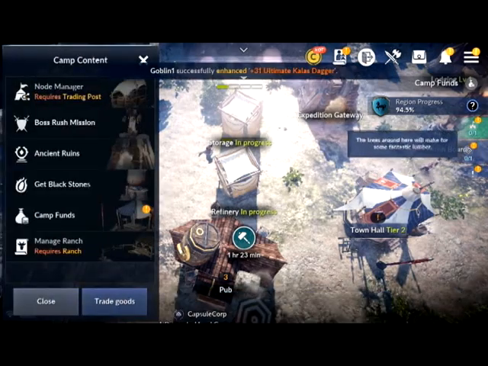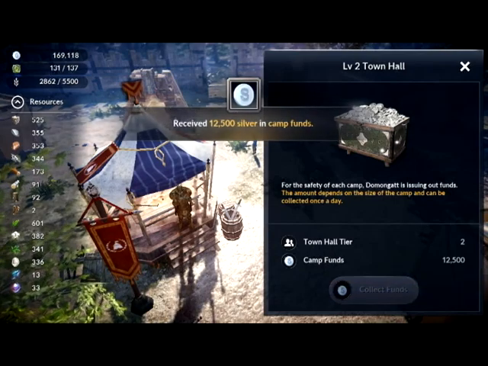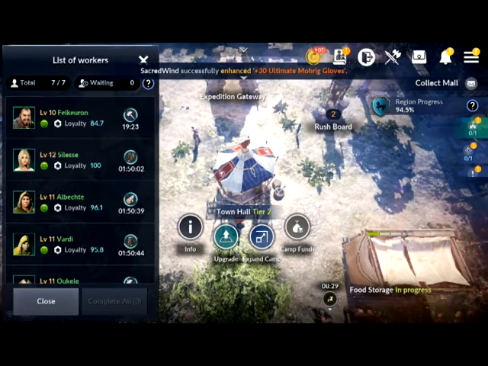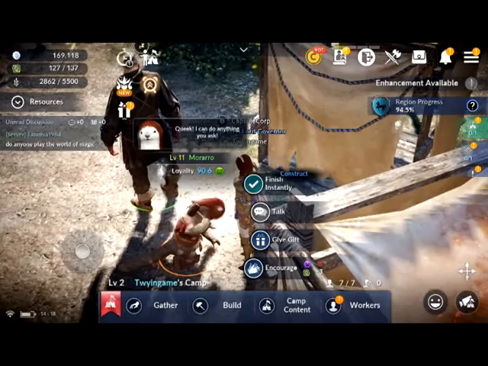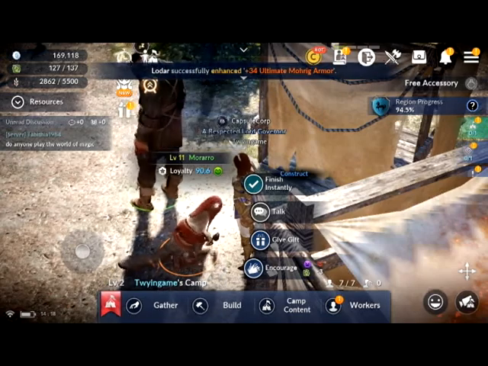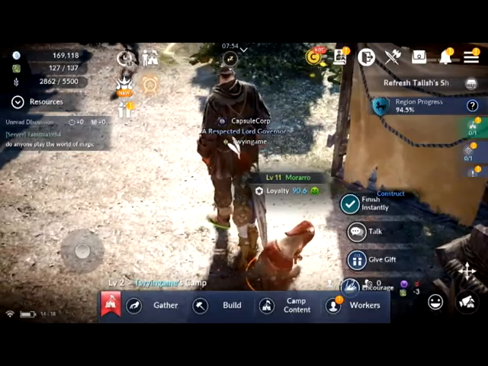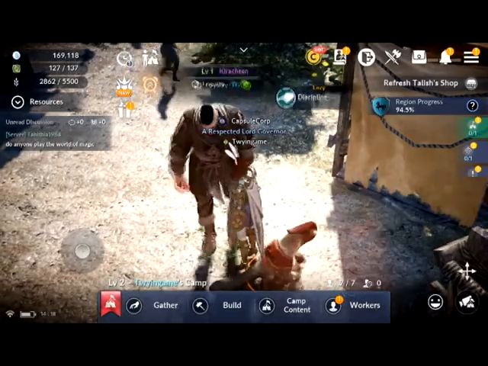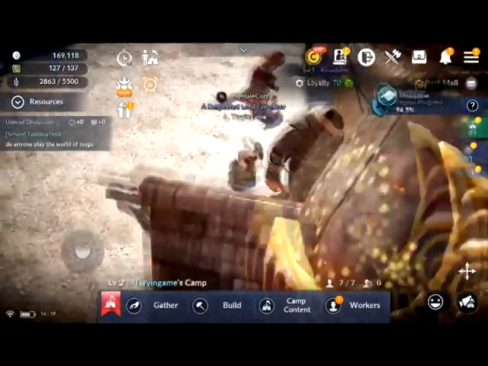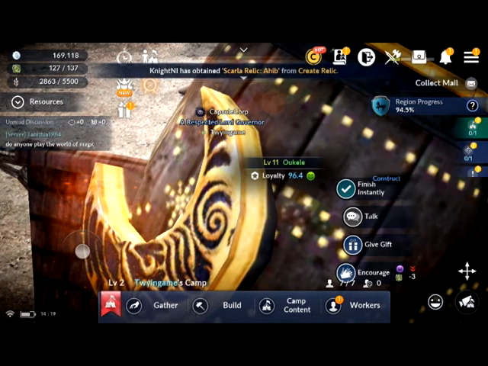Basically, if there's anything you weren't sure you have finished doing, then I would go here and collect what you needed to collect. These are my workers. They're all busy right now. Sometimes your workers get lazy, and I'm really glad this guy got lazy just so I could show you. Hey. Talking to you, big guy. You can encourage them.